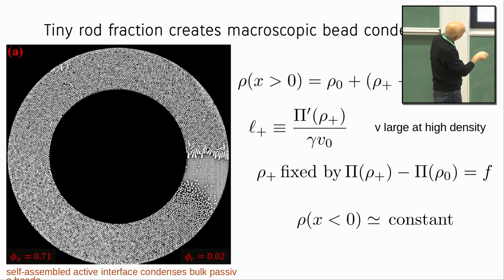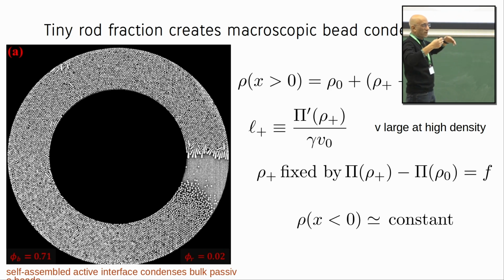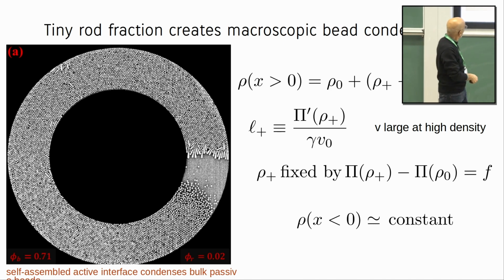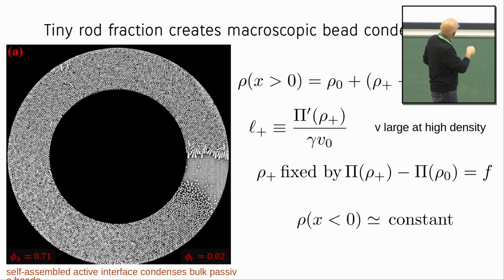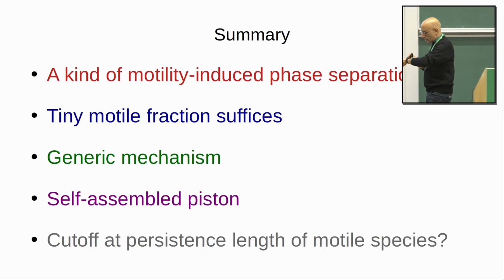And so we haven't adapted this calculation yet to a periodic geometry, but basically what you get, therefore, is a moving front, a dense medium in front of it, whose density decays more and more slowly with distance, the denser it is, and behind sort of a uniform low density. So the point, if you like, is that the reason that a tiny motile fraction is able to push all these guys is that there's sort of a non-local pushing through the fact that it's nearly impossible to compress this bead layer. So that's the end of this part of the story.